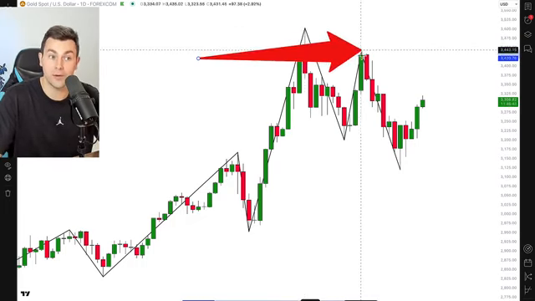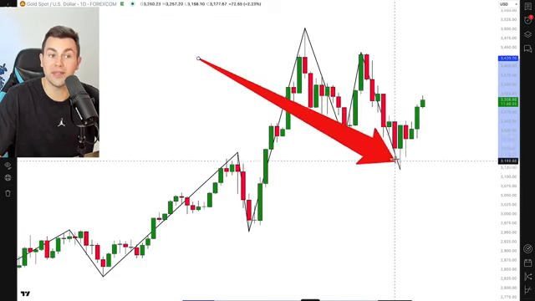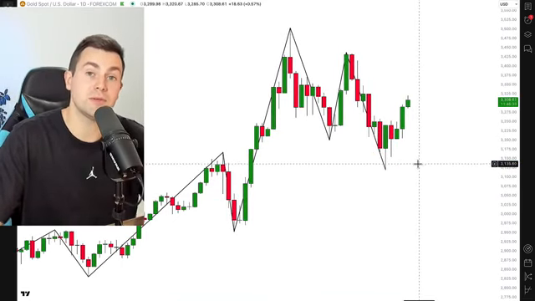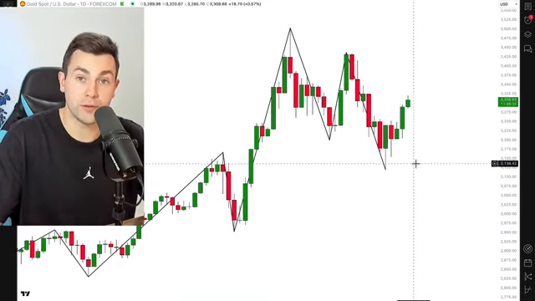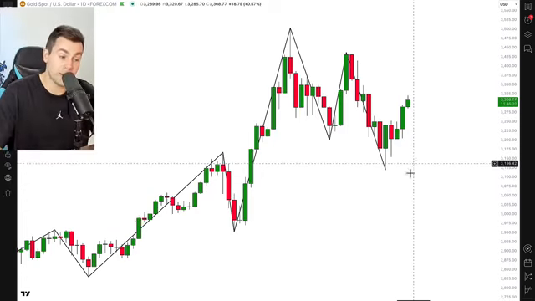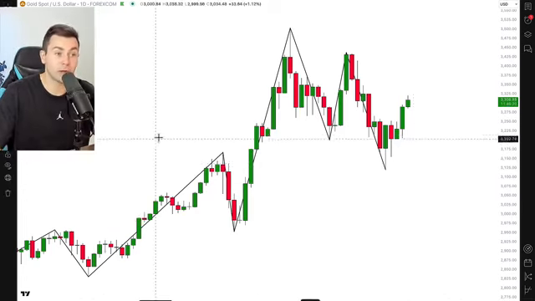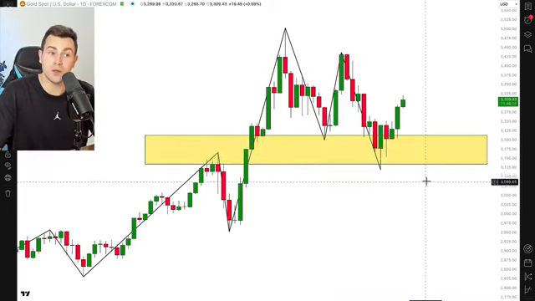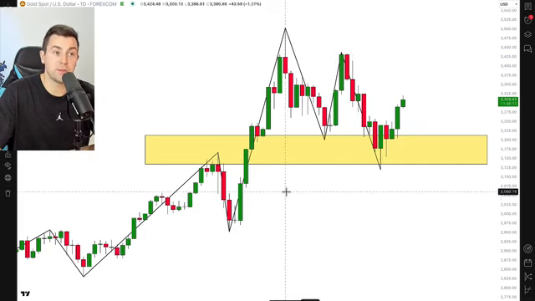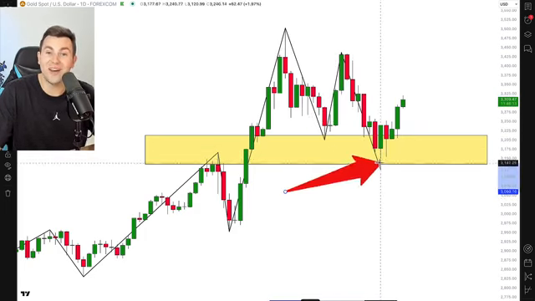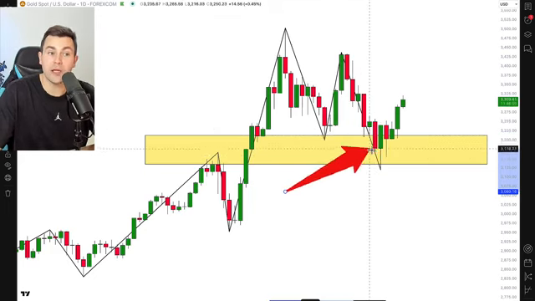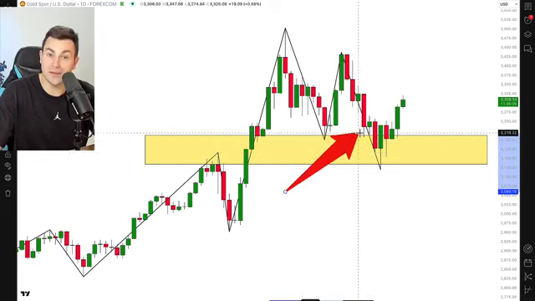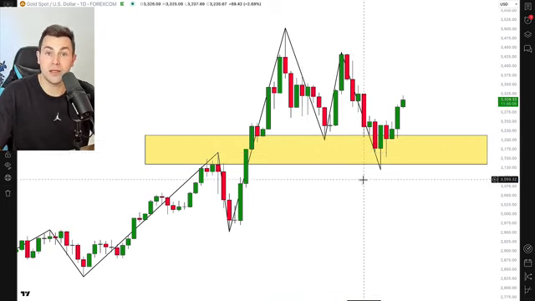Instead, we set a lower high here, and then we also dropped, and we even managed to set a new lower low. It gives you an indication that the current bullish trend is weakening, but at the same time, we can see that the market perfectly respected a wide support cluster. We may assume that this bearish movement that we saw right here was a liquidity grab. The market was seeking the liquidity, and that was the closest significant demand zone where the market liquidity accumulated.